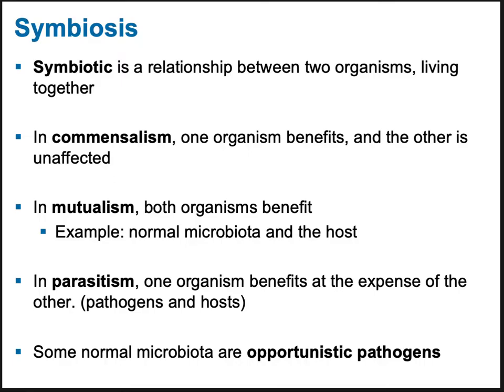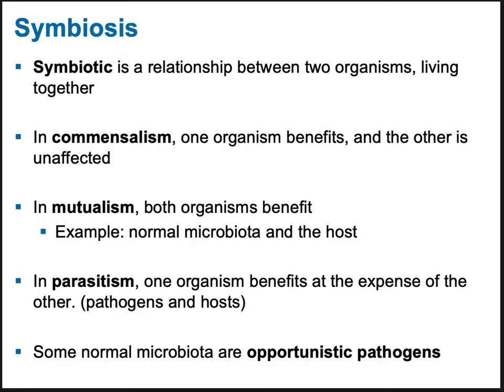But technically, a parasite's anything that's benefiting at the expense of the other organism in the symbiotic relationship. Some normal microbiota become opportunistic pathogens. They will overgrow if they're allowed to and cause disease, or if they get access to another area of the body, they can cause disease there.